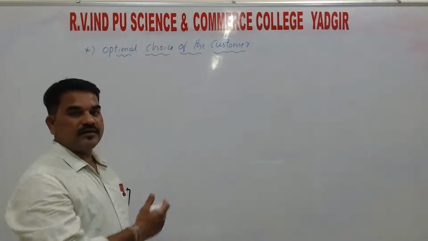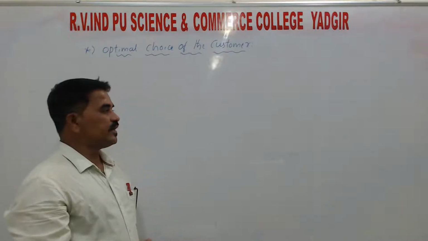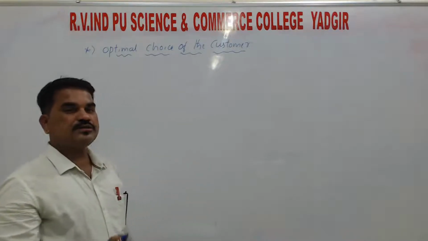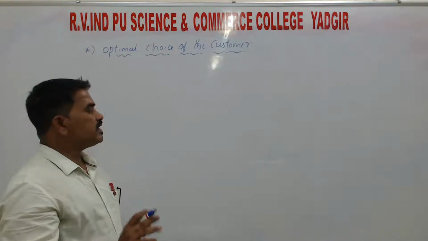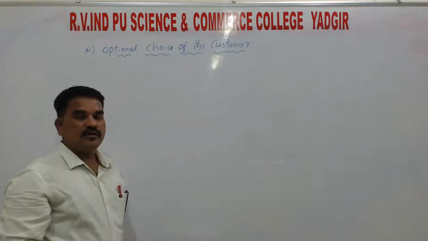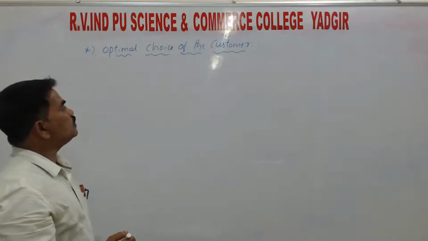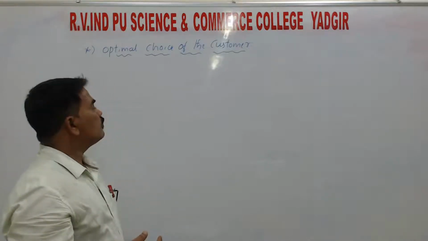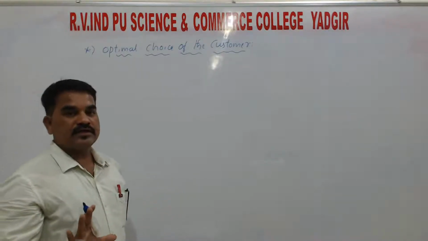If we are discussing bundles, which contain two products, and his resource is limited, when he has many bundles in the market, which bundle gives him maximum satisfaction? If we go with that bundle, we can call it the optimal choice of a customer. So how to find out which bundle he has to select, what is his optimum choice? To understand that, we should know five things here.